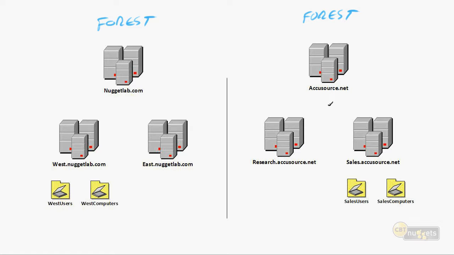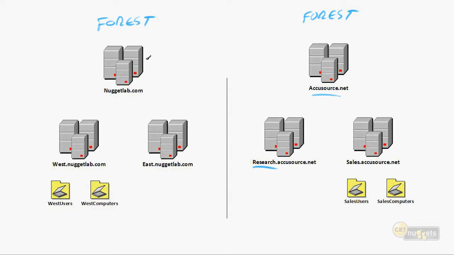Okay, so now what we need to do is to be able to have our users and resources completely interchangeable back and forth, or at least to some degree. So what we could do there is we could create a forest trust, which would basically give us the same relationship I talked about earlier, where any user could access any resources to which they've been granted permissions throughout both forests here. Or we may just want to go only a certain level. Maybe we don't want NuggetLab.com users accessing our secret research down here, but they can access this domain right here.